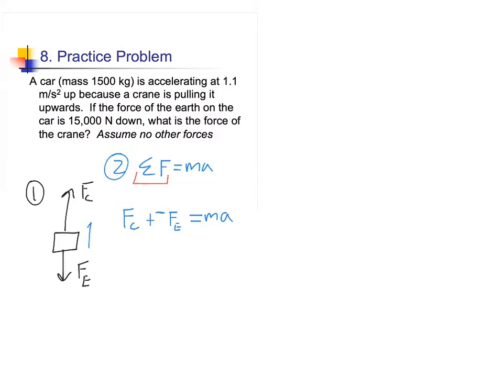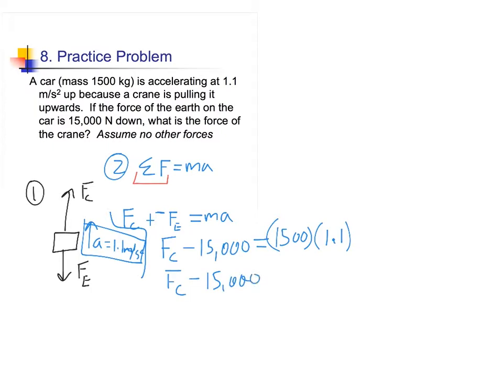One thing I should have added here is that my acceleration is going up at 1.1 meters per second squared. That obviously is not a force, but that is going to play an important role in knowing both the value of it and the direction is going to matter. I'm going to go ahead and I'm going to fill in the things I know here. I don't know FC. I do know the force of the earth there is at 15,000, and that's going to be equal to the mass of this object, which is 1,500 times the acceleration, which is a positive 1.1 because it's going up. So, I can say that FC minus 15,000 equals 1,650.